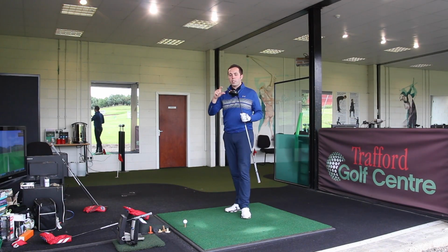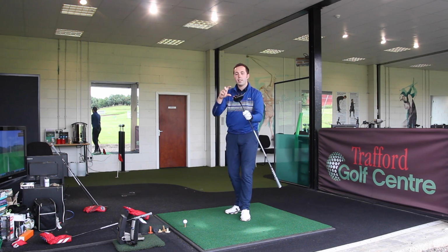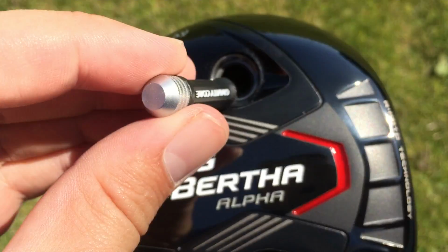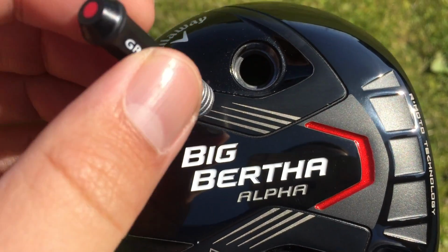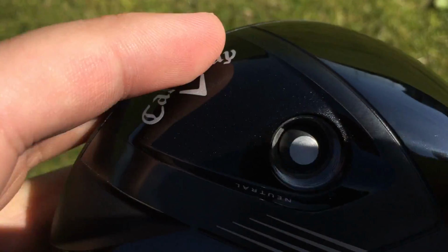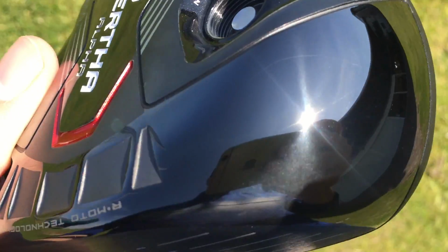So let's say you've got this gravity core, and obviously I'm showing images as we're doing this. With the gravity core, you can go top or bottom, and you can go toe or heel. You want the gravity core in the bit of the face that you generally hit the most. If you hit anywhere, not quite sure, put it anywhere.